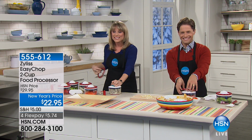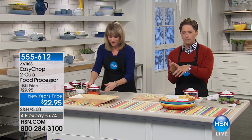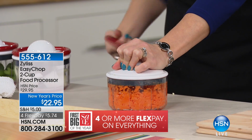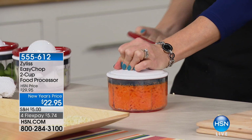But all you do is give it a tug, you guys, and it takes no effort whatsoever. Right, so we're talking about no cords, no plugs. Yep. You can take it when you're RVing, you can take it on the boat, you can take it while your family is touring the country and make salsas and make guacamoles, and it feels good, doesn't it? It feels good, but it's very little effort. So it's not like I'm trying to start a lawnmower. Just pull it back towards you, you guys.